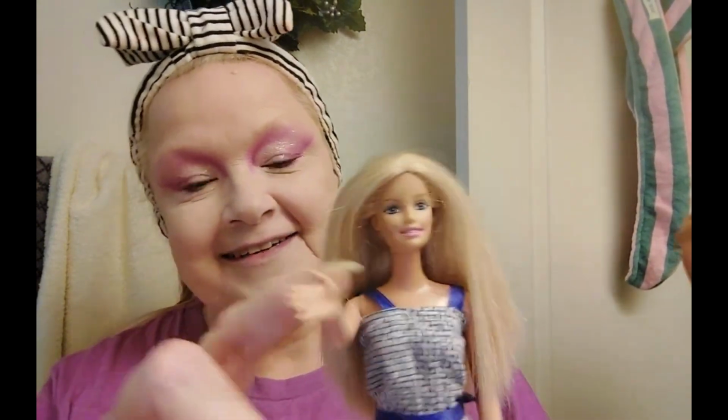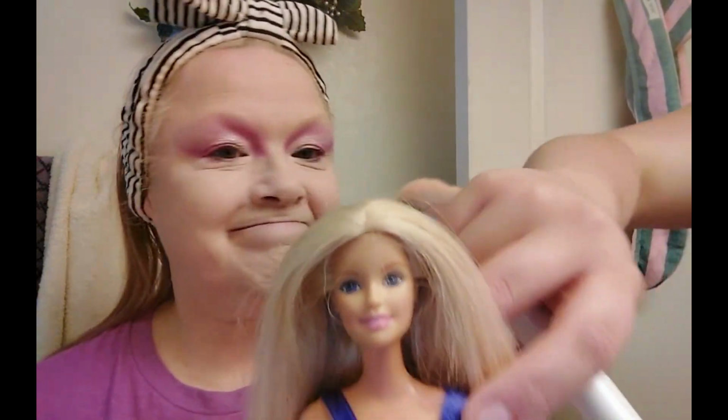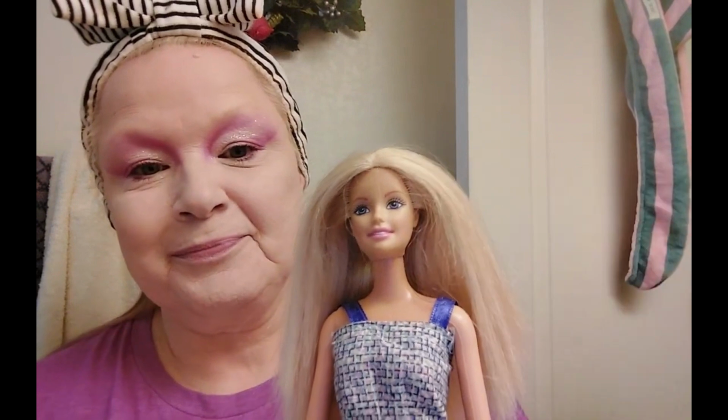So yeah, basically she obviously doesn't really have any contour makeup on the doll, but we do want to contour her face just so she looks a little more, I guess you would say, snatched. This part down here is a little thinner, and the nose is a little thinner. You can actually do that with makeup, so that's kind of what Mary's going to do right now.